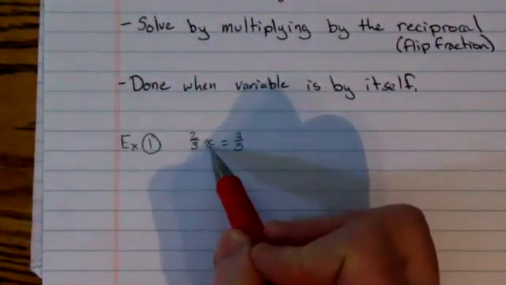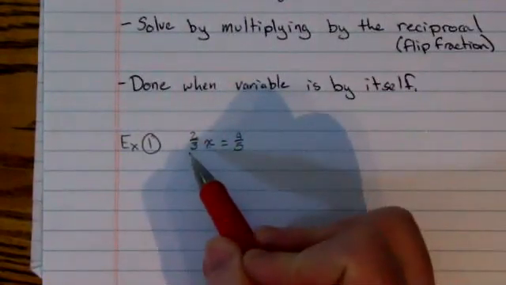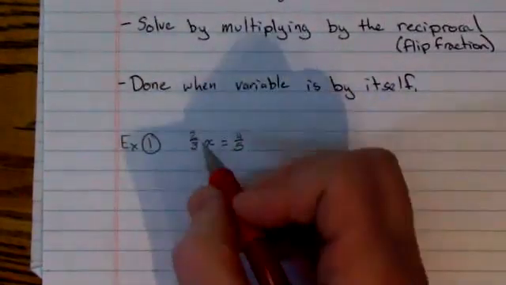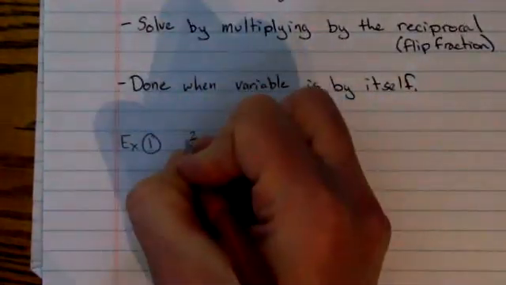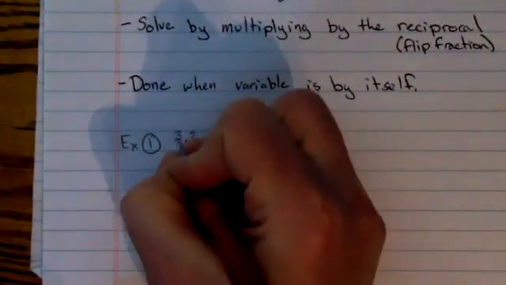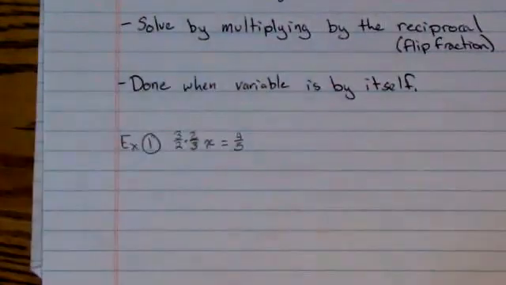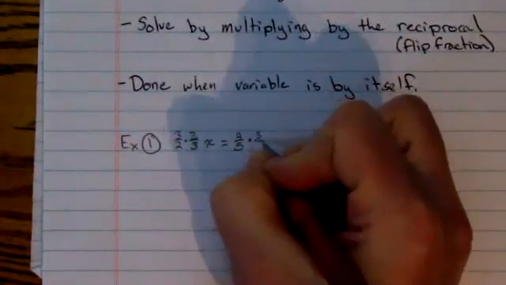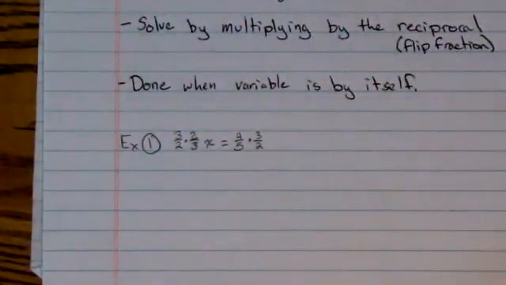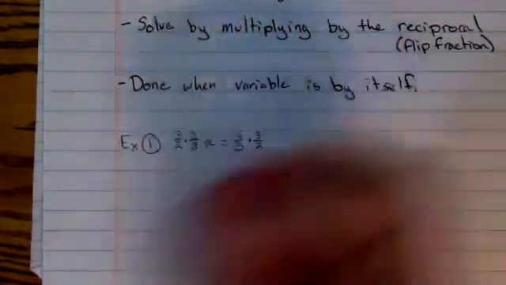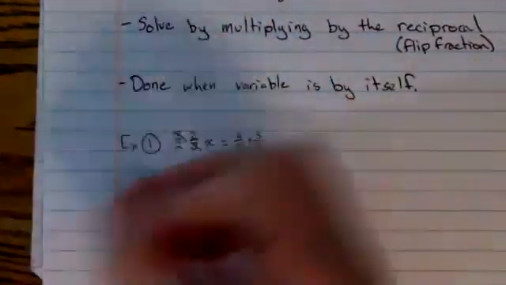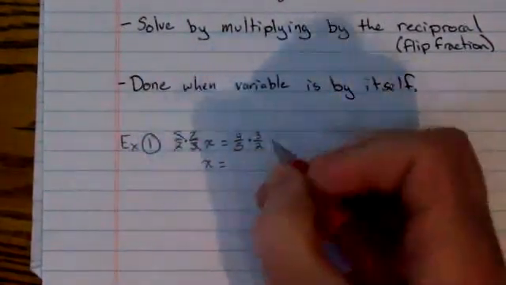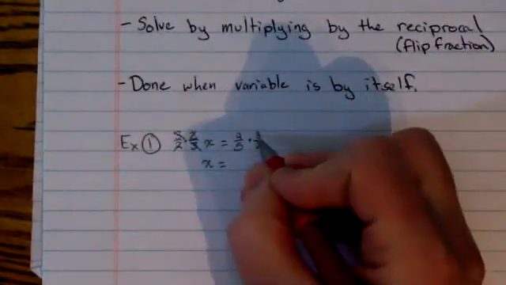Normally, when we undo multiplication, we divide. So we're really going to divide by 2/3, but dividing is multiplying by the reciprocal. So how to get x by itself, we're going to multiply by the reciprocal. The reciprocal of 2/3 is 3/2. And if I multiply the left side by 3/2, I have to multiply the right side by 3/2. If you remember with cross canceling, the 3's will cancel each other out, the 2's will cancel each other out, basically just leaving us with x equals, now we have 4/5 times 3/2.